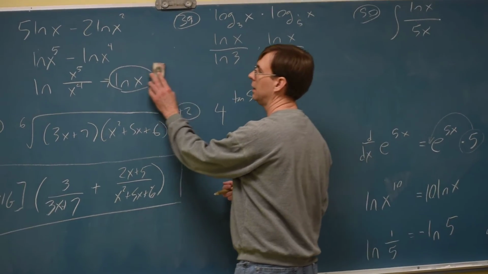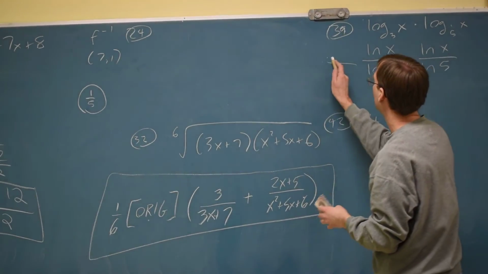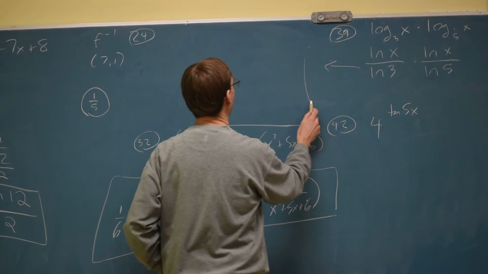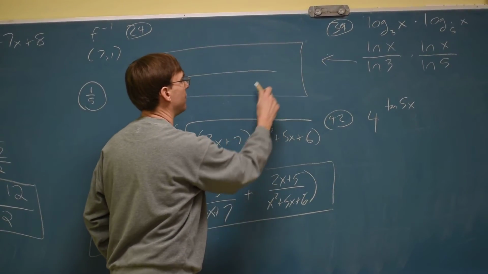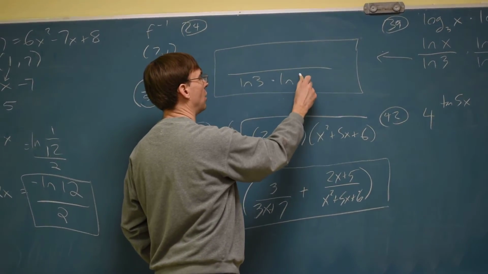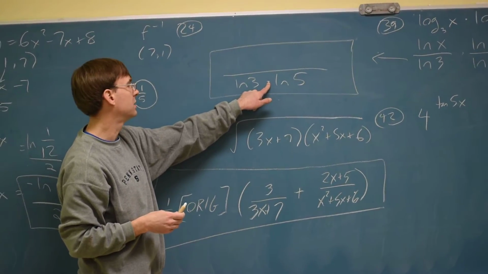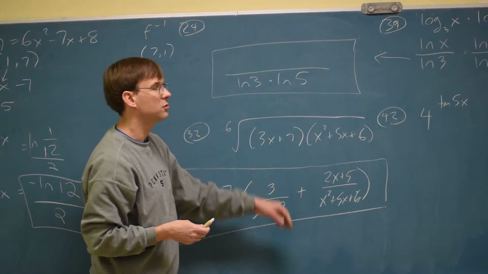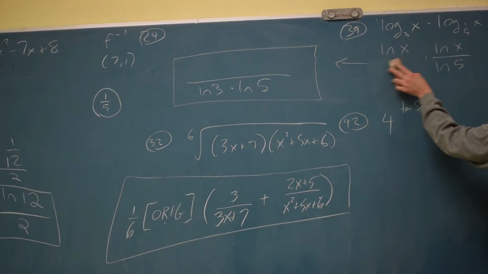I'm just going to create a little space back this way because we've already captured that. If I step this way to make some kind of an answer zone, I can safely at this point discard the ln3 and discard the ln5. Those are multiplying, so I just threw a multiply symbol right there. But those are just numbers. I'm going to scoot them out of the way because I don't feel like looking at them right now.